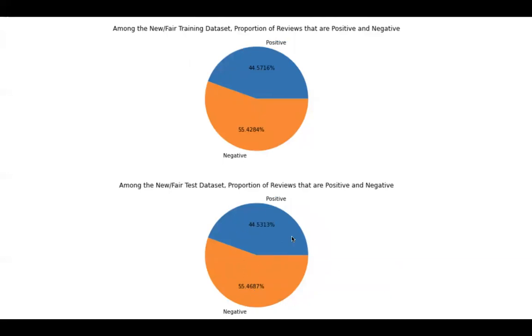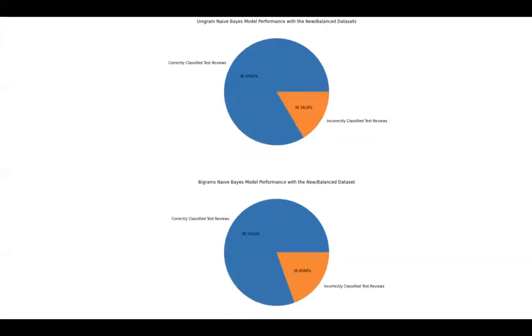So this strongly suggests that the naive Bayes models that we've created, our classifiers, are actually learning from the training and test data sets, and they're not just simply guessing all negatives or all positives or something like that, right? They are attempting to learn from the training data sets and classify the test data set accordingly. So this is a promising sign for our initial problem statement of calculating the sentiment of reviews using the naive Bayes bag of words model.